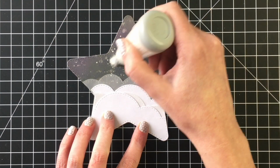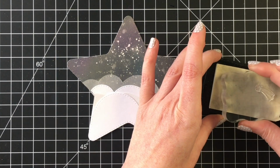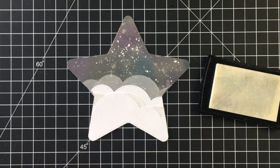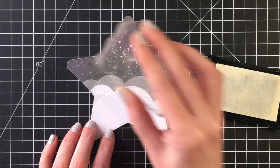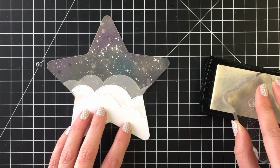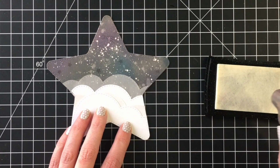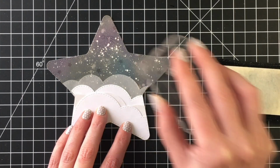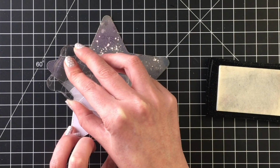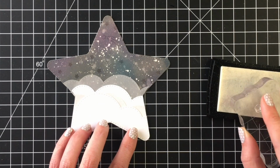So moving on, I'm going to add some powder here just to make sure nothing sticks to the areas that I don't want it to, and I'm going to go ahead and use my Versamark ink here, and I'm going to add some of the stars to the background. Again, just adding some more visual elements to the panel here. So I'm going to stamp that single stamp a couple times. I added one of the shooting stars to the top center.